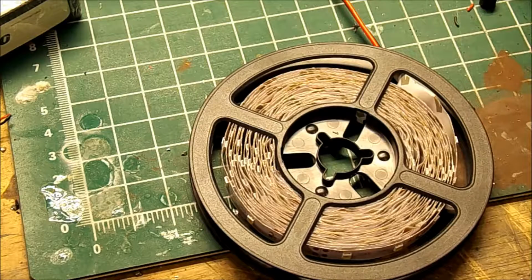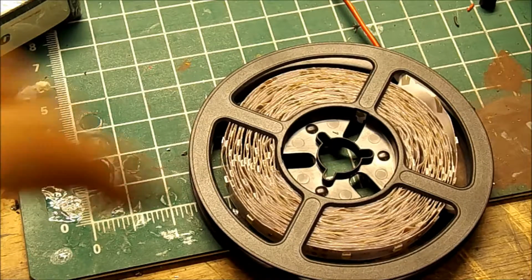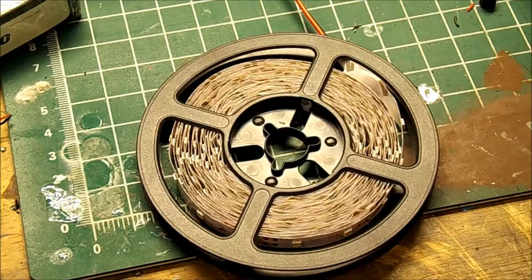Pretty cheap. Probably by the time this video is out, that'll be even cheaper because everything from China just seems to be cheap. Probably about $8 or $10, I guess, for this roll. I don't even remember how much, to be honest, but it's cheap. If you look around hard enough, you can find this stuff.